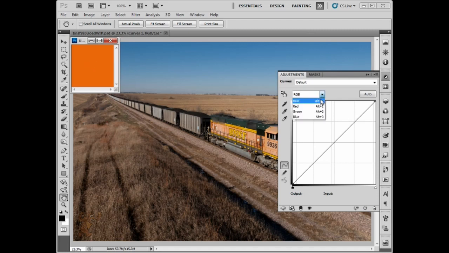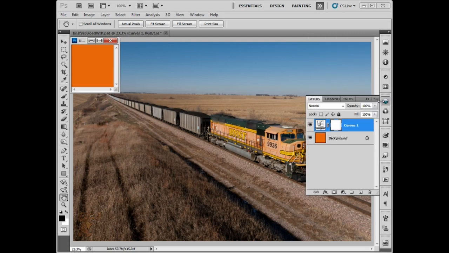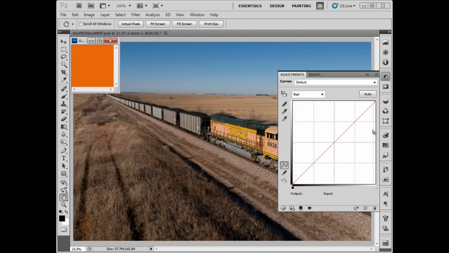So if we go to the red channel, you'll just see a little red spike here at the value of this color, which happens to be 247, I think. If we move my cursor over there, it's 248. So this color in this square over here is 248, 118, 12, red, green, blue. So if I go to my curve and I look at my histogram, this is 248 and this is 118 and this would be 12.